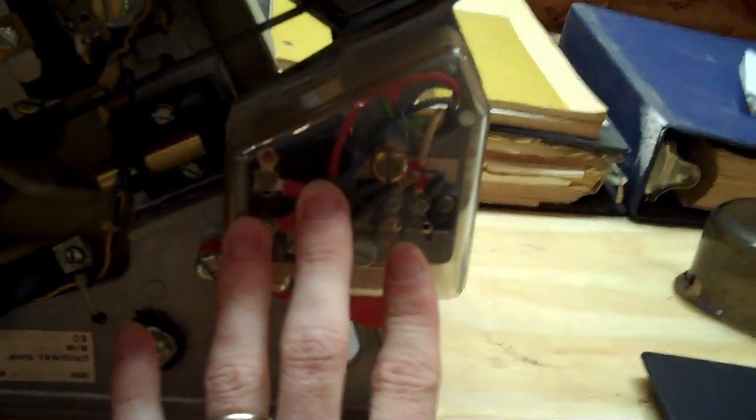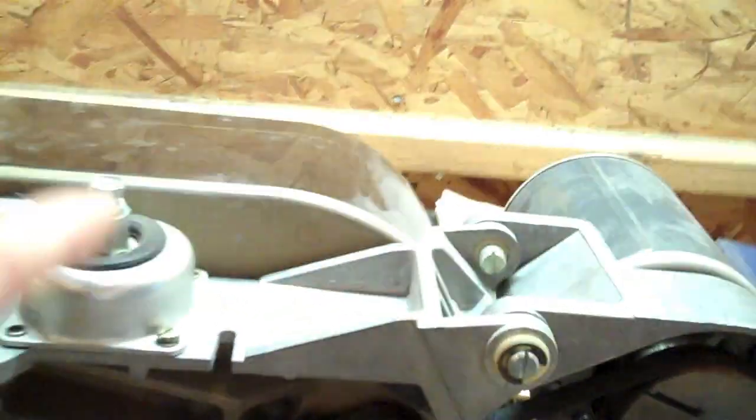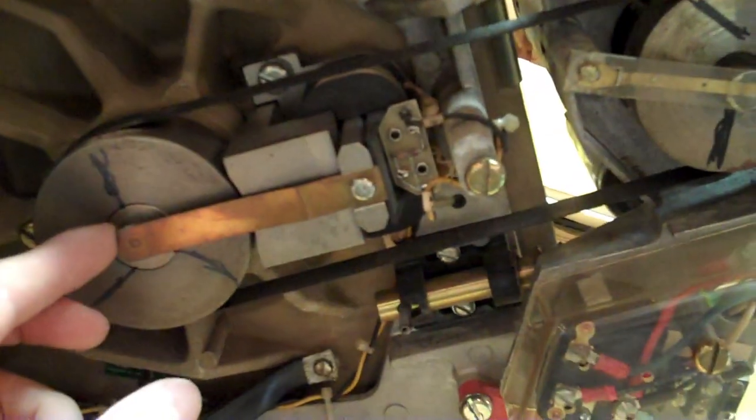This is where the 110 volts comes in for the motor. So this is the spindle off the motor, the belt, and then this is the spindle that the platter assembly hooks to. This here is a brake — an electromagnetic brake. You can see the coil back there, so when the power is cut the brake springs open, grabs the spindle, and slows it down. These are anti-static brushes from the flat belt.